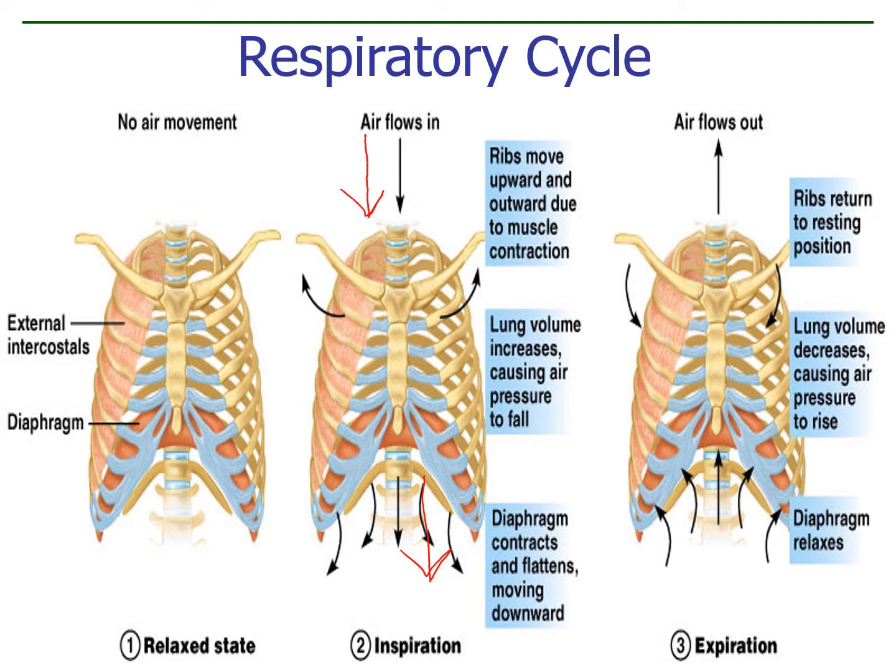Well, when the diaphragm drops down, that's going to create a suction, and that will suck air down into your lungs. At the same time, as you can see right here, that will trigger your intercostal muscles to contract, and that will pull your rib cage outward. So that would be like you taking a balloon and pulling it open. That's going to create even more suction, and that's going to suck even more air in. That's what we call negative pressure, because we're not pushing on the lungs, we're pulling on the lungs. So that negative pressure is going to cause air to rush down inside of our lungs.